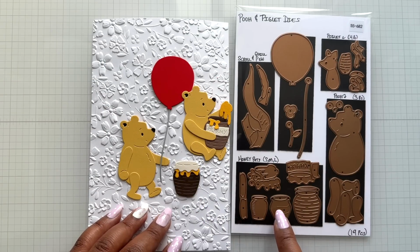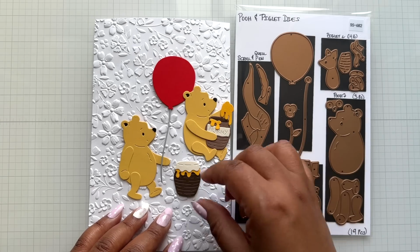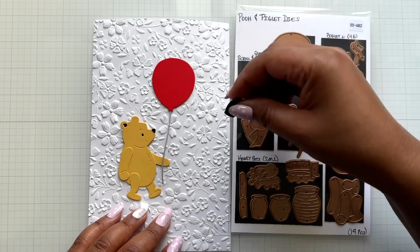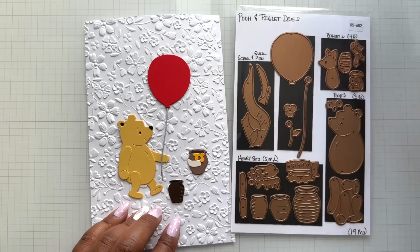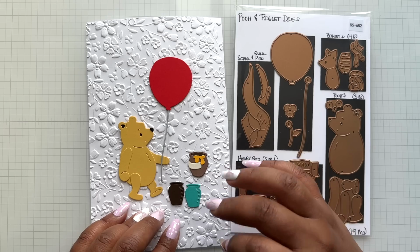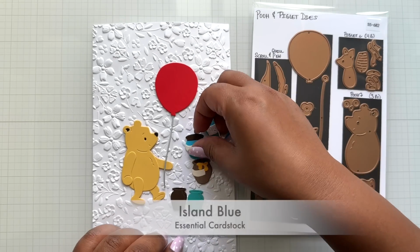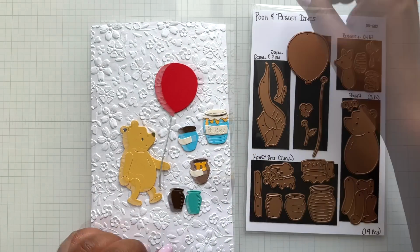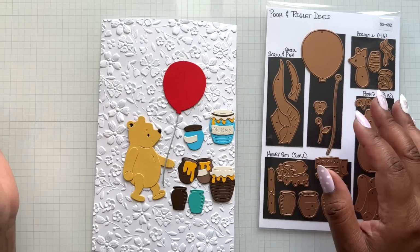Here, this is a combination of this and the large pot and then the honey drip. So you can really mix, match, play. You know I'm going to say the mix, match, and play. Here are the small pots. I cut them out in different colors and I was playing and playing some more. There are examples of modern Pooh or some classic Pooh too with the blue. The blue is the island blue. And here is more of the layering. I could do a whole stacking thing. Don't laugh, but I'm laughing anyway.